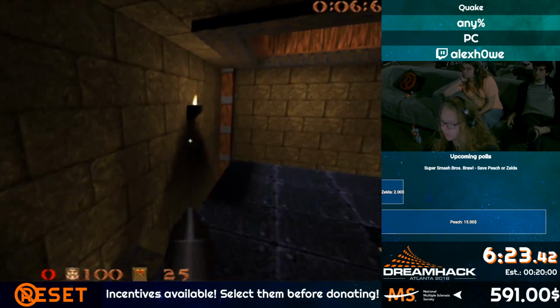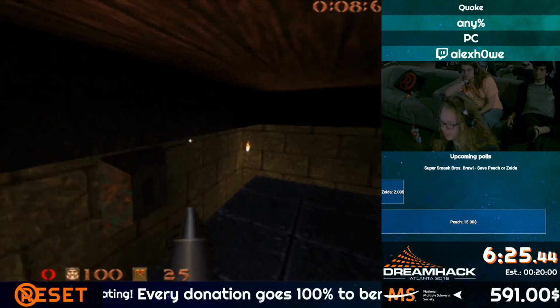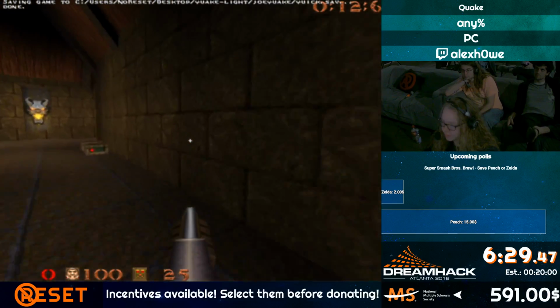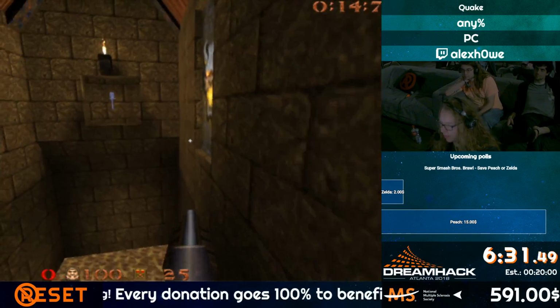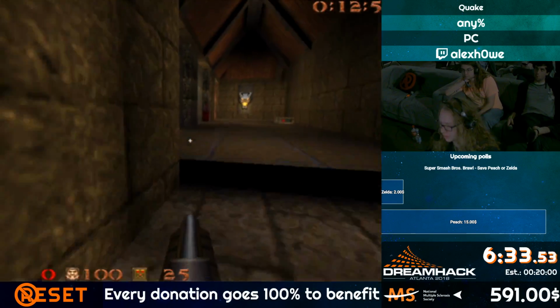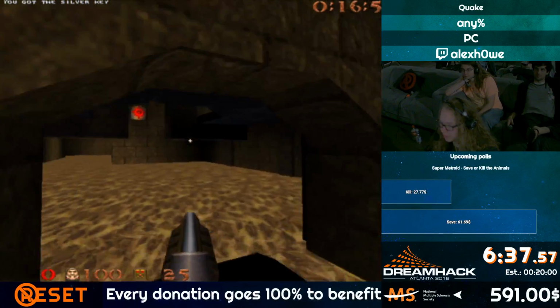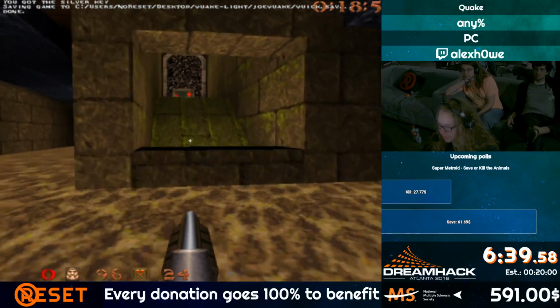Anyway, moving on to E1 M2, pretty basic map. We're just going to be hopping around. We're going to be grabbing the silver key. Let's try that one more time. There we go. Getting the silver key.